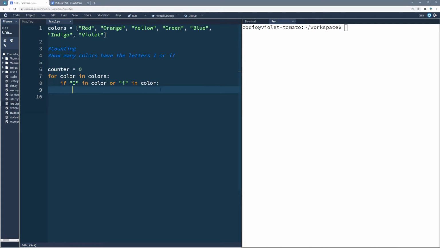Inside, we have some sort of conditional. And if that condition is met, then we can increment the counter up by 1 by doing counter += 1. Then we print the counter outside of the for loop. If we run that, we see that indeed there are 2 colors that have the letter I.